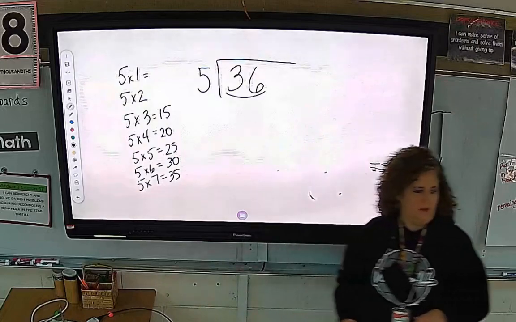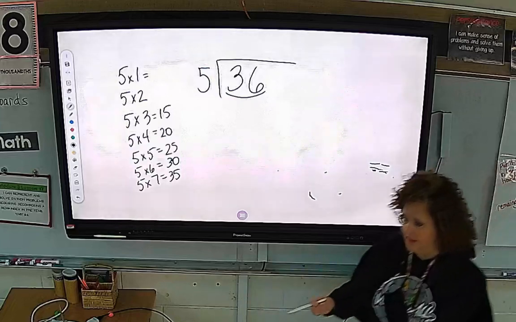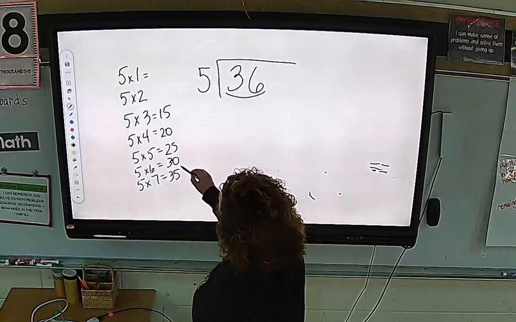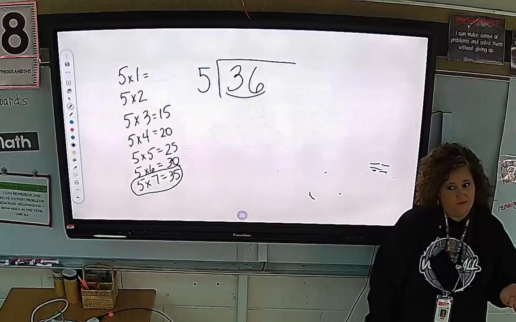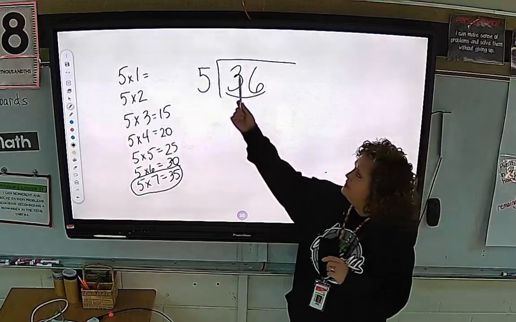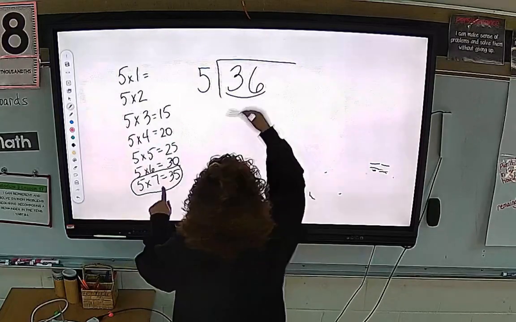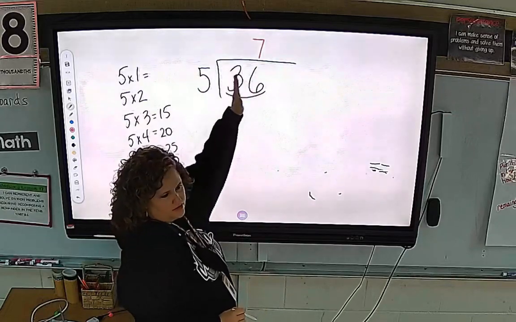Okay, good. We know from our multiplication that I can get 35 with 7 5s. So it took 7 5s to get close, because if I do 5 times 8, what is 5 times 8? 40. So that's way too big. Now, watch where I put my number. If I had to look at both of those together, then I'm going to put that part of the quotient, that 7, over here. Because I'm looking at the whole number, not just the 3.